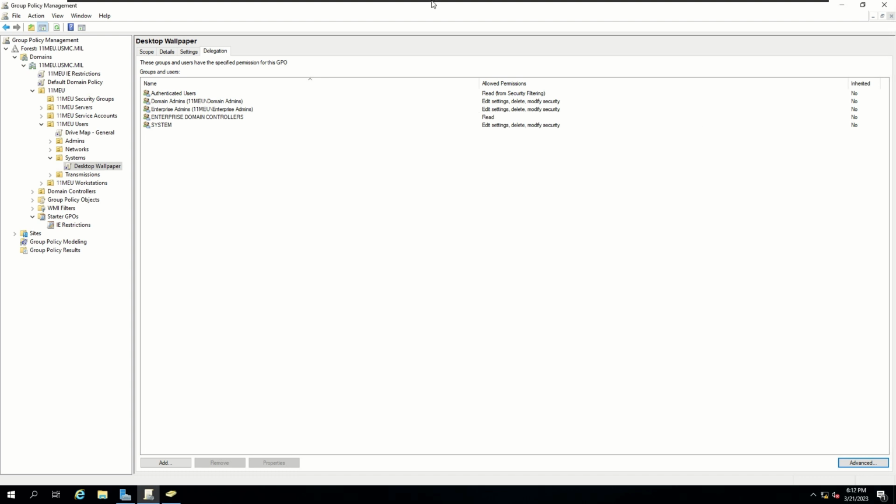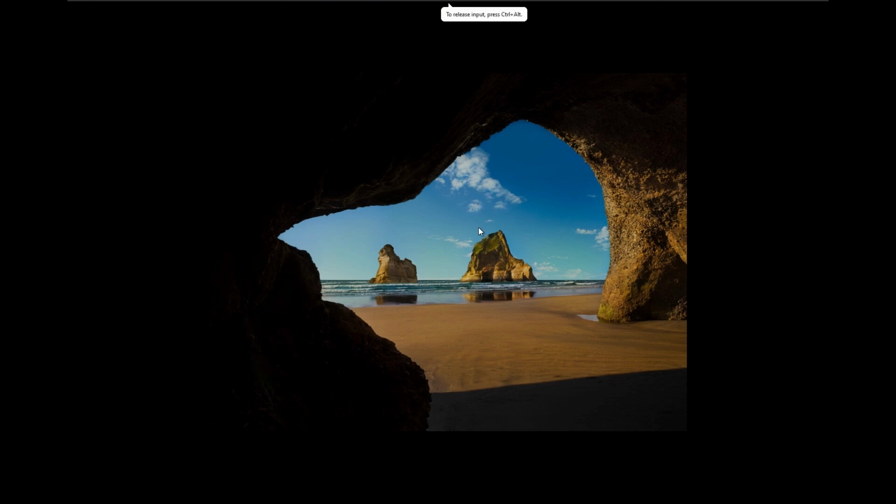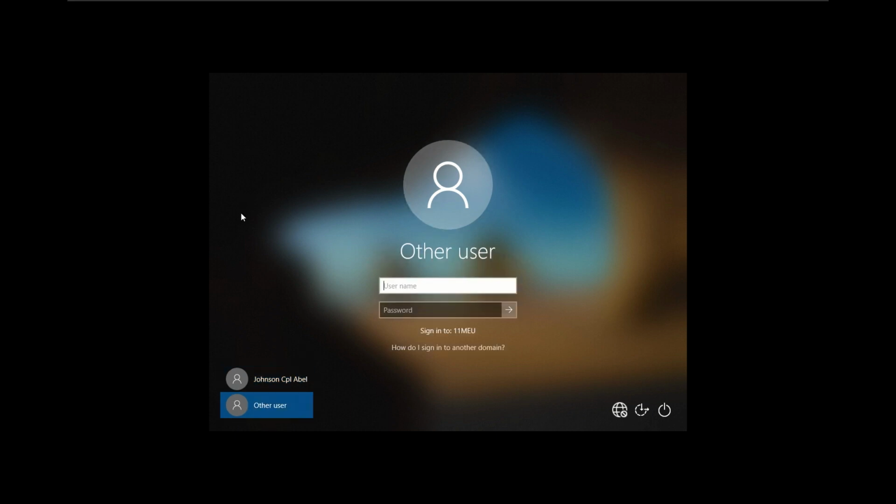And then of course we'll head over to our workstation. Let's go ahead and log in as a user in our systems OU, because that is where we applied the GPO.